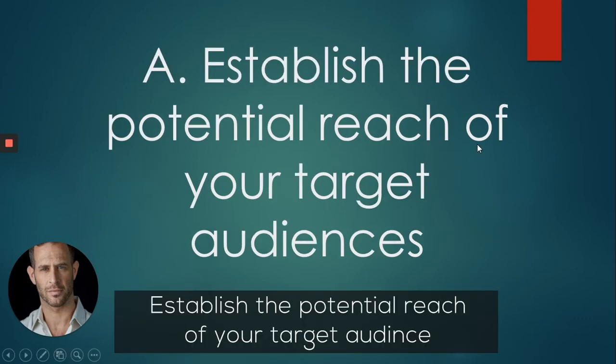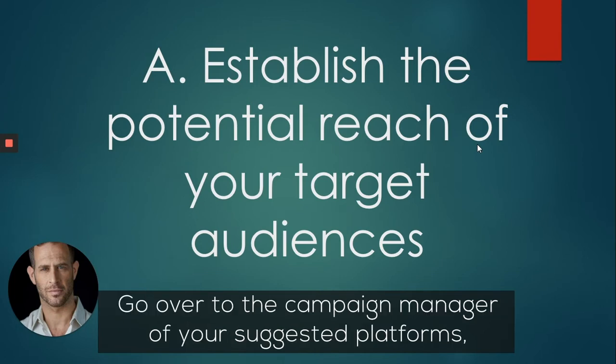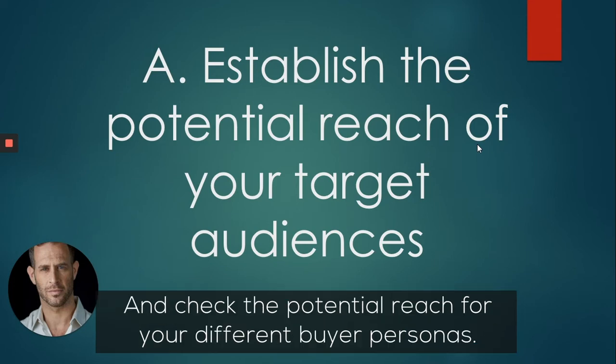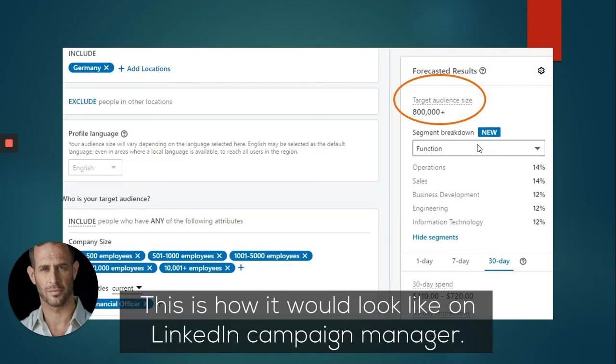Number one, establish the potential reach of your target audience. Go over to the campaign manager of your suggested platforms or ask your agency to do it for you and check the potential reach for your different buyer personas. This is how it would look like on LinkedIn Campaign Manager.